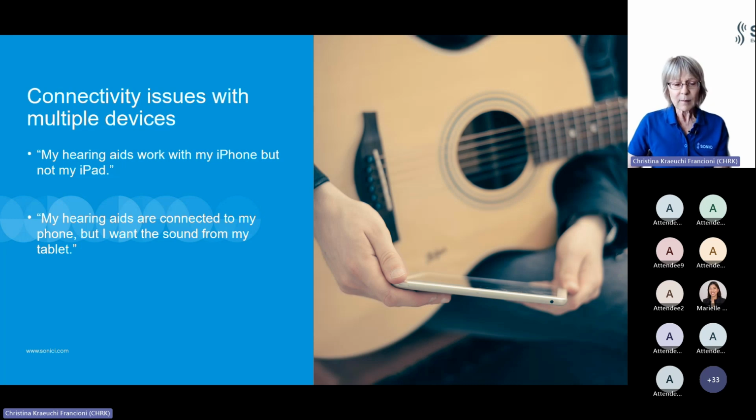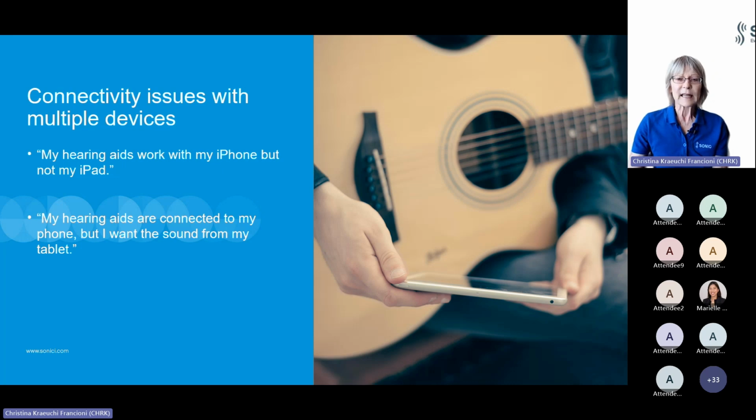Now let's look at the next group of issues, which are connectivity issues with multiple devices. For instance, my hearing aids work with my iPhone but not with my iPad. Or my hearing aids are connected to my phone, but I would like to have the sound from my tablet.